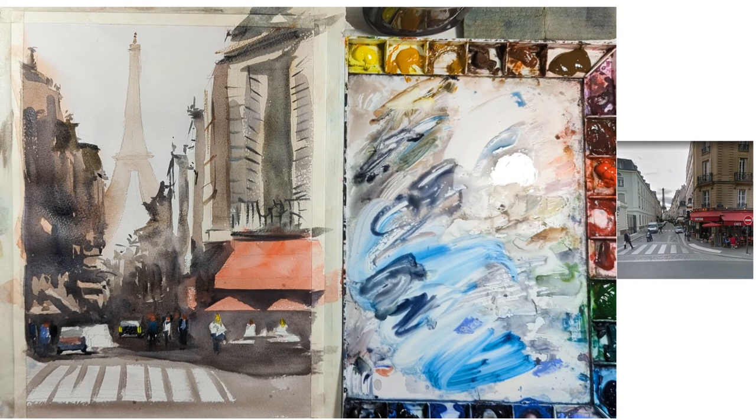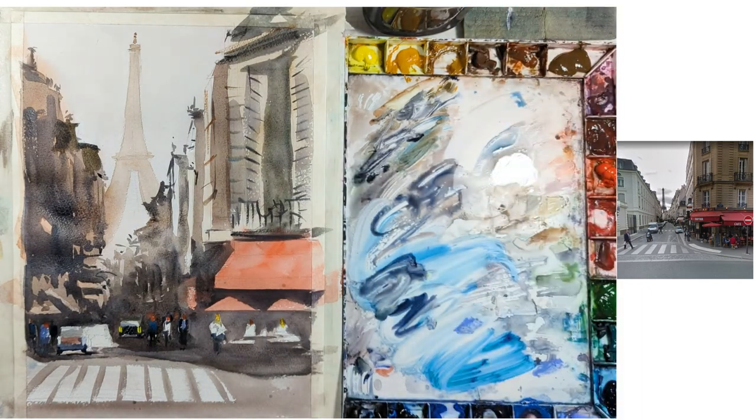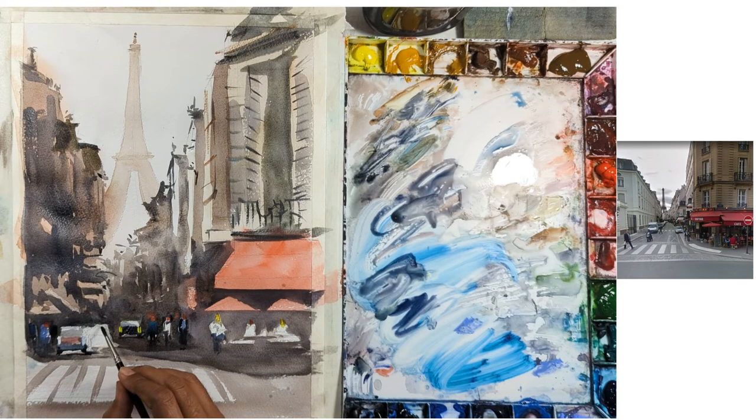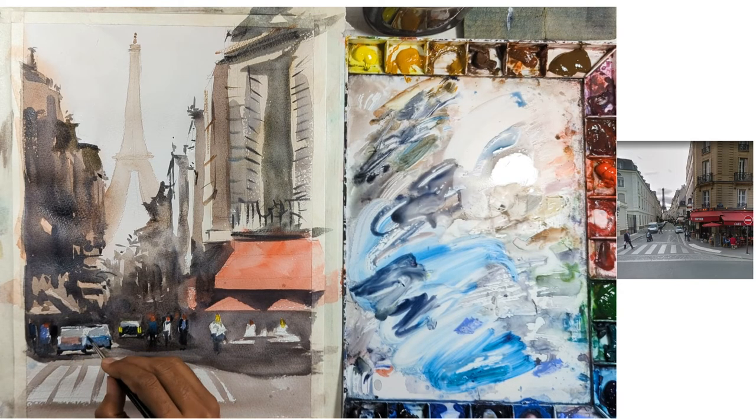And not misty paint, let it run. The other car. It's a bit too much water. But that's all right. And don't forget the tire. And the light.